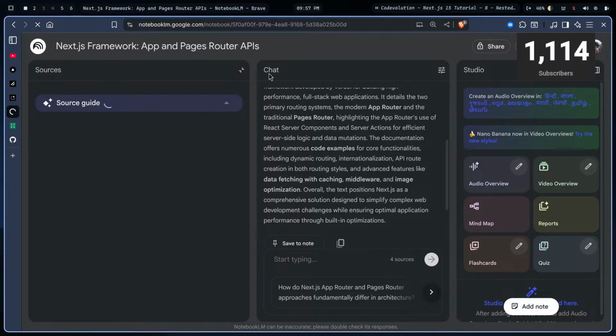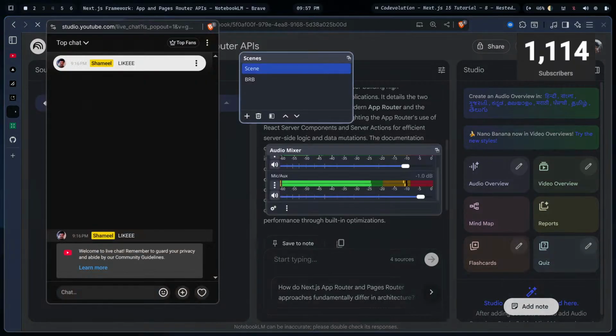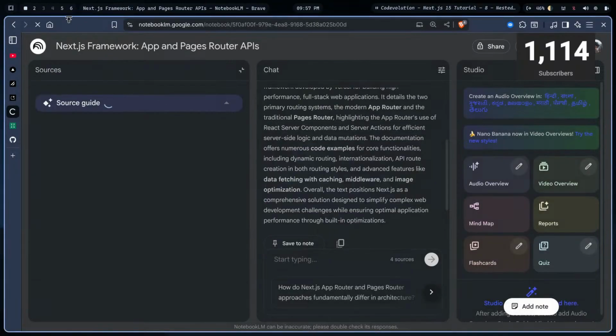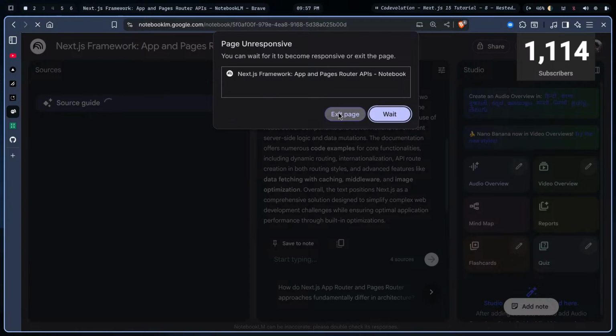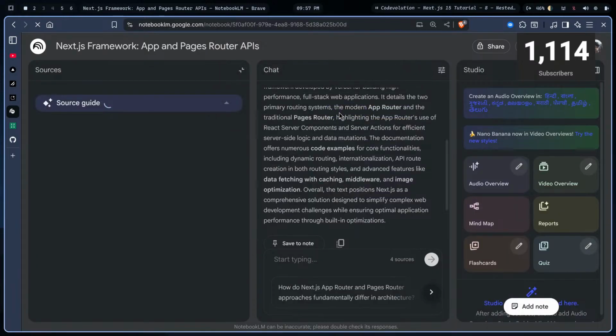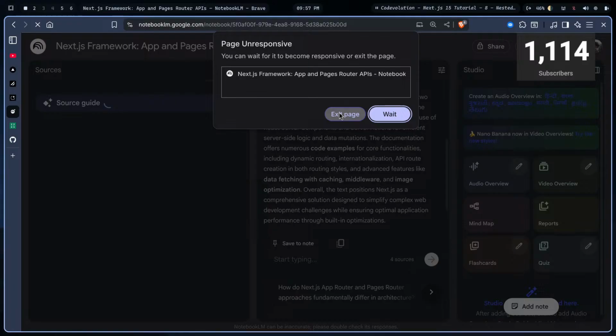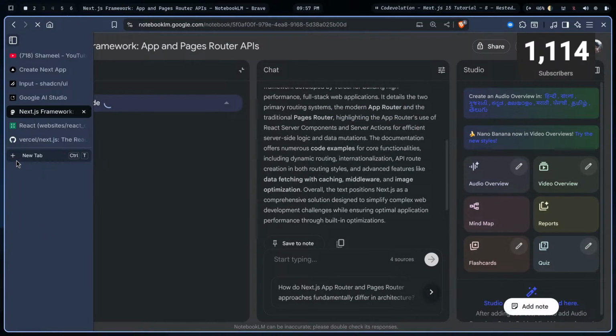I think my NotebookLM just stopped, I believe. Why isn't it working? Exit. Bro, why isn't it working?